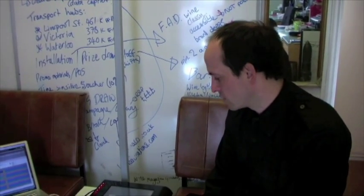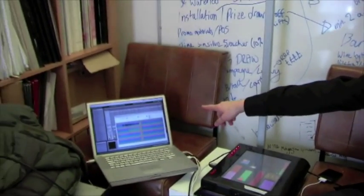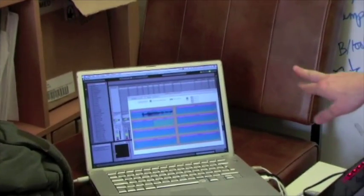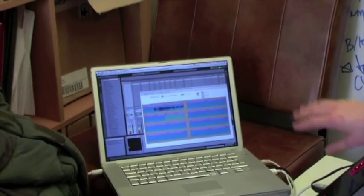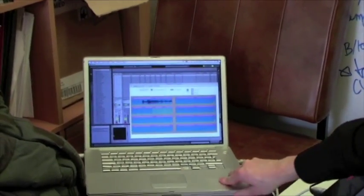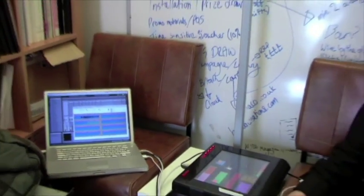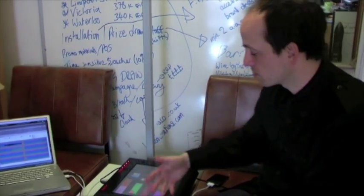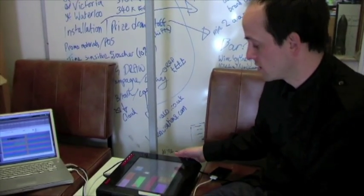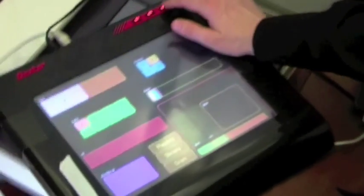Basically, I've got a Max MSP patch built into the sampler, using the sampling capabilities of Ableton Live. That just sits over there on the computer, and the best thing about the Lemur is that once this is set up, I never need to go back to the computer. We're just using it as the processing power, but all the controls I need are on here. And this is the first page of what I have at the moment.